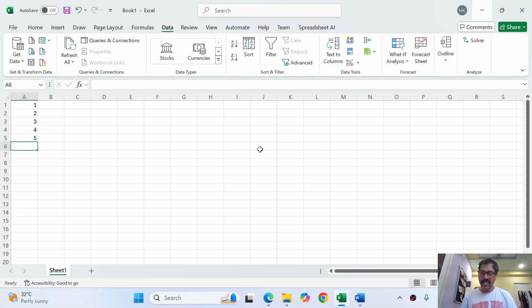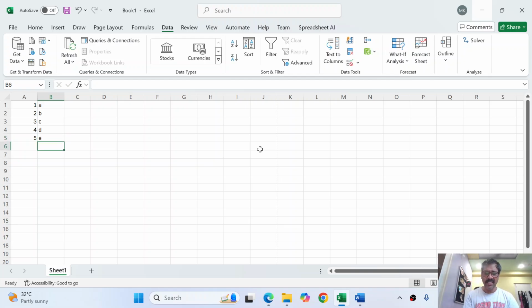What is the address of the data? For the number 1, in the very first cell, the address is A1. You see the column name is A and the row name is 1. So the address of this data is A1. When you come to the second cell, the address of the data is A2. It changed: A1, A2, A3, A4, A5. Or I can also come and type A, B, C, D, E.